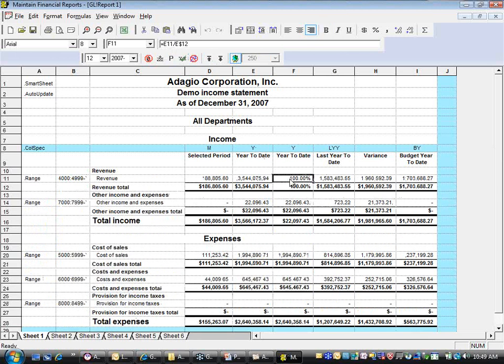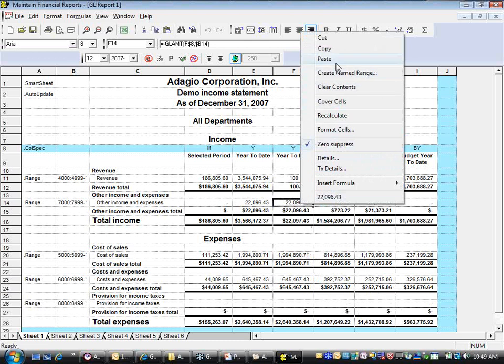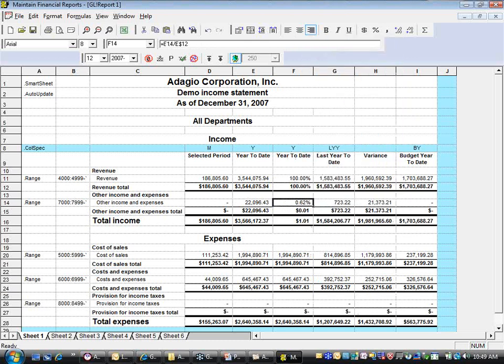So that's good, okay. Just like we did with the variance column, I can copy this and paste it. But you can probably guess what's going to happen next: oh, how come that's not 100%? Well, whenever you copy and paste a formula that uses a cell reference and you've got a $, you'll see that it doesn't update, and that's the purpose of the $. So we need to ensure that when we copy and paste that formula, we put in the appropriate cell reference that we require. And do the same thing for the remainder of them. Control V to paste, and we want that to be E21. Control paste, E24.